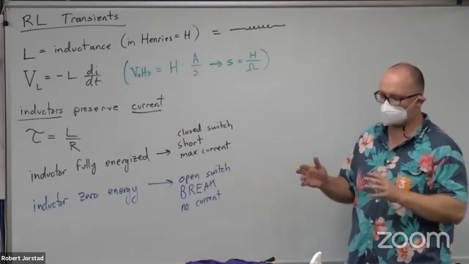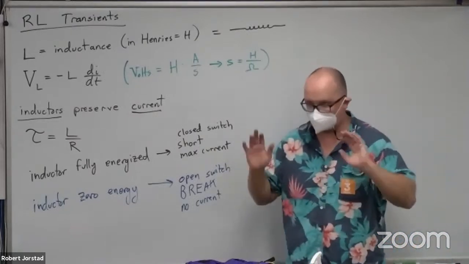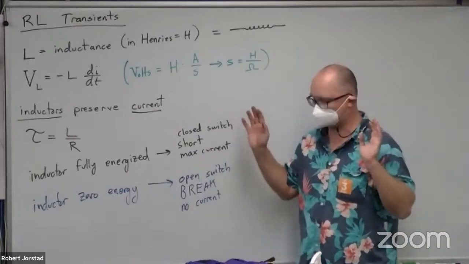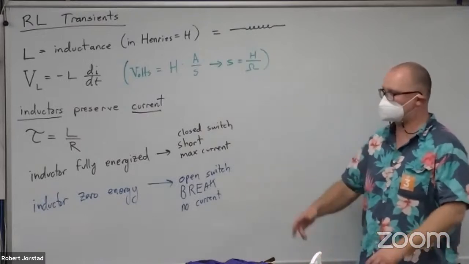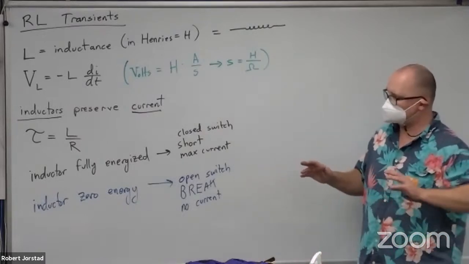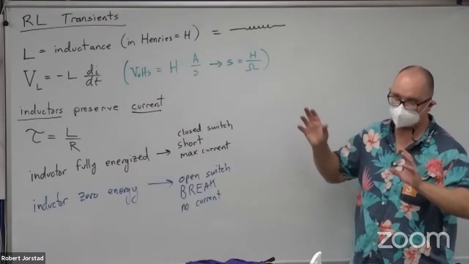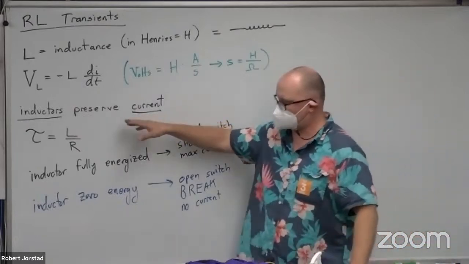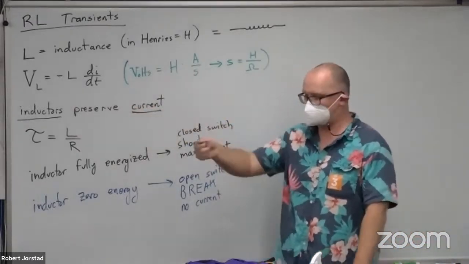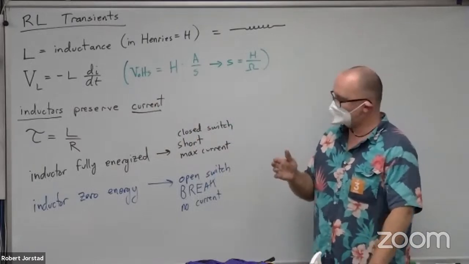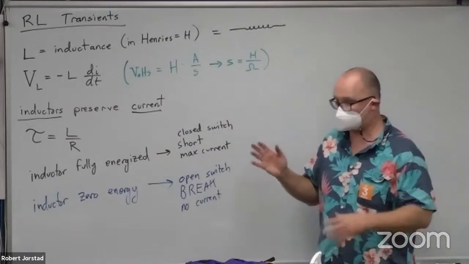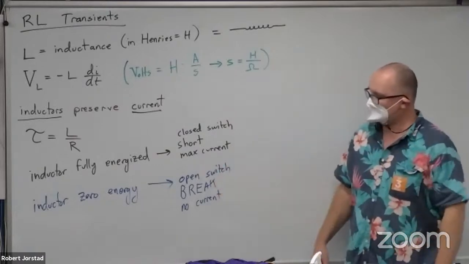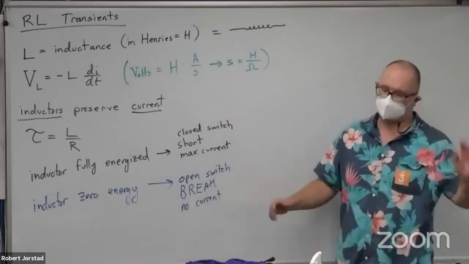So a lot of times circuits will be designed with things called flyback diodes, and you don't have to understand this. We'll discuss it maybe a little later. It's in one of the questions in the workbook, but you can do tricks to avoid these kinds of sparks. You can create a path inside your device so that if it's accidentally turned off, you don't have a huge current spike. This is a big deal in certain applications in physics. Let's leave it at that.